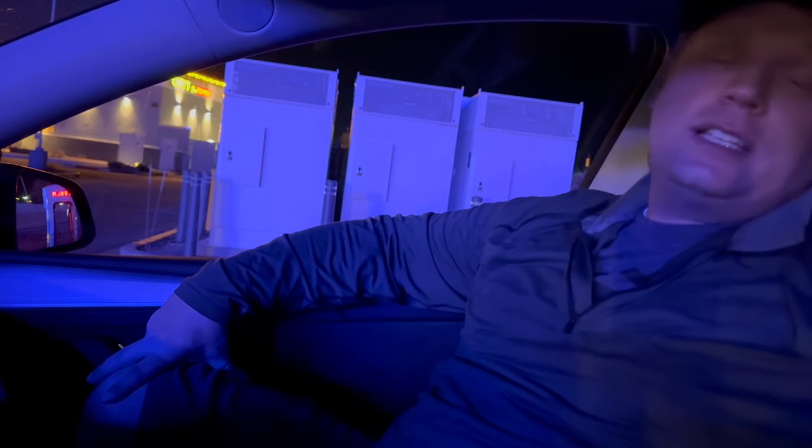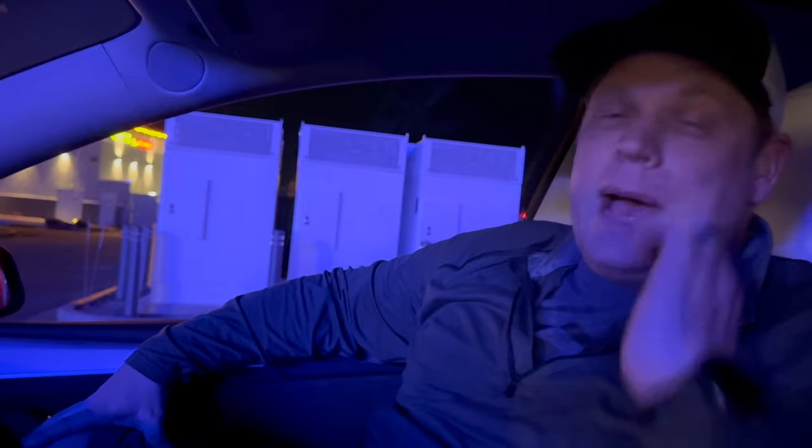As soon as we got on the road, I couldn't take my eyes off the screen, and once we hit the gas, my head went flying back. Because of the way I was sitting, leaning in, I missed the headrest and went all the way back. The torque is amazing, and the way that you don't use the brake as you would in a normal gas vehicle is pretty insane as well. But absolutely amazing. I love the interior, how basic it looks, but how sophisticated it truly is. So kudos to Tesla. It's a fun car.